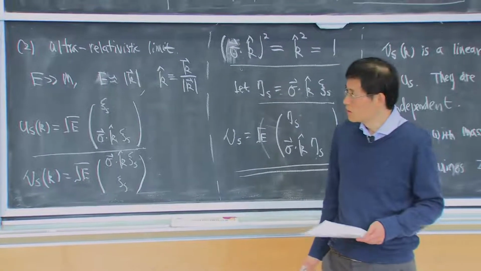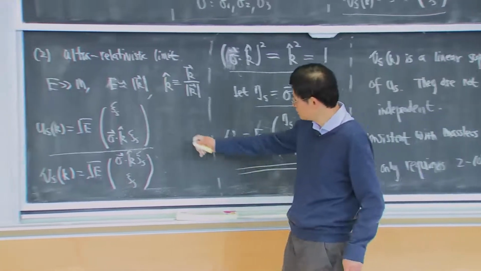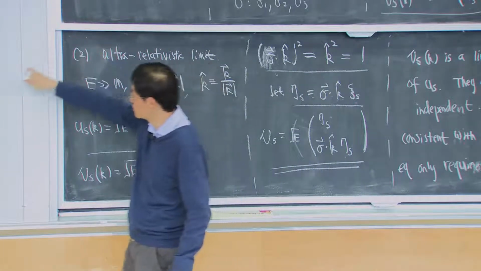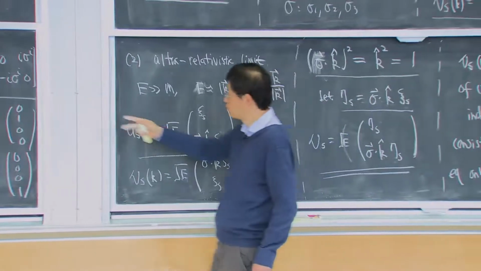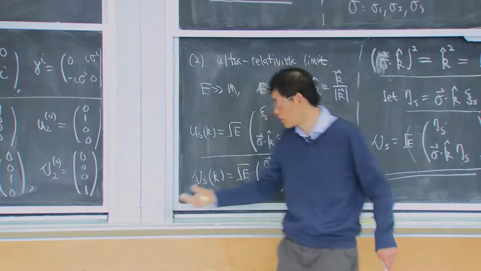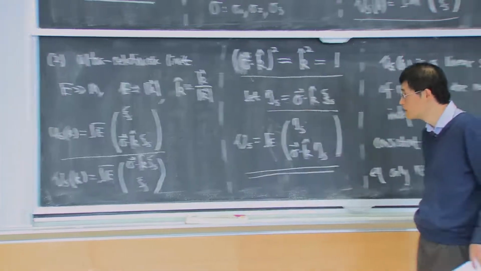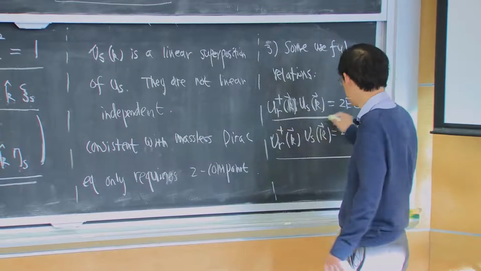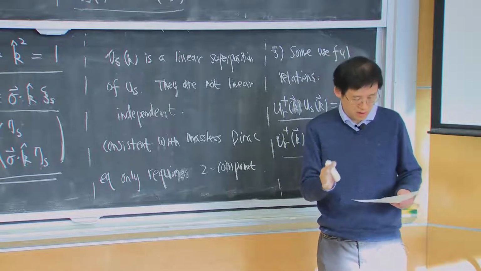But actually, more remarkably, when we derive this expression, we actually use the explicit form of the gamma matrices, okay? So those expressions depend on the explicit form of these gamma matrices. If you have a different set of gamma matrices, then you get different forms, okay? But of course, physically, they're all equivalent. But it turns out that those relations are actually independent of the choice of gamma matrices, okay?